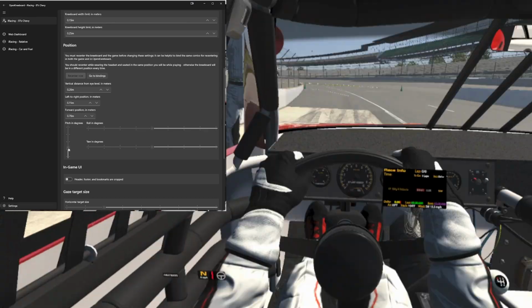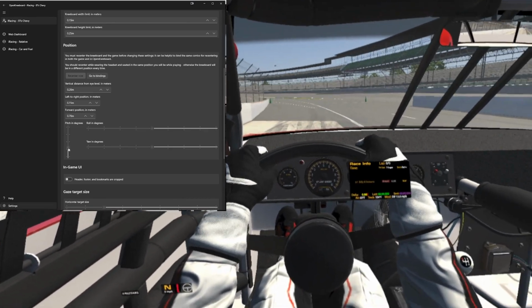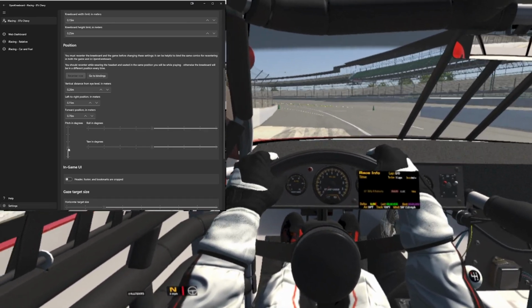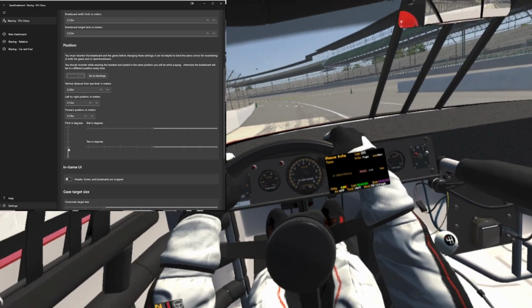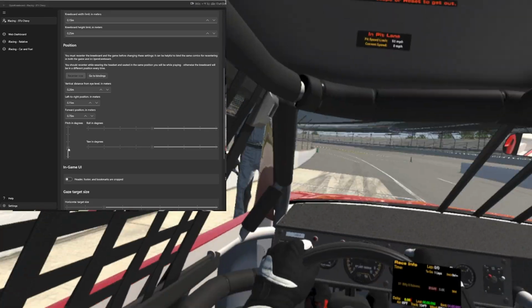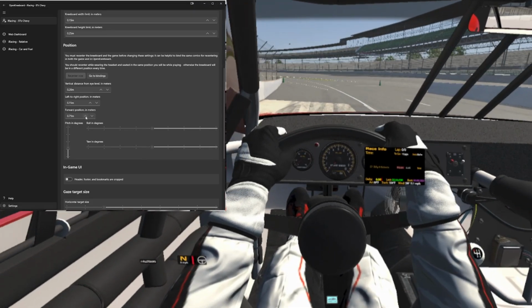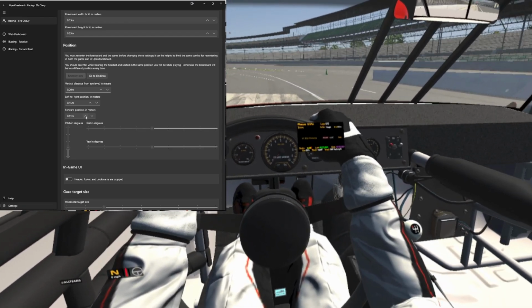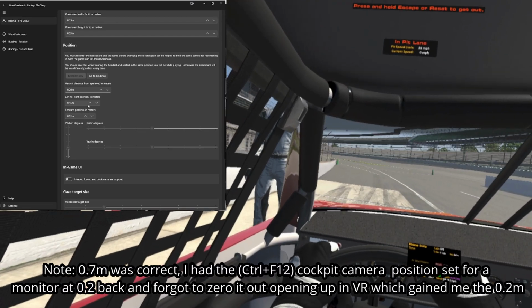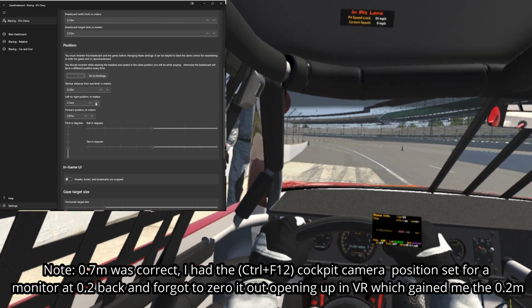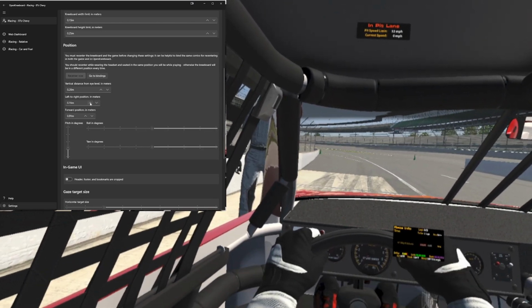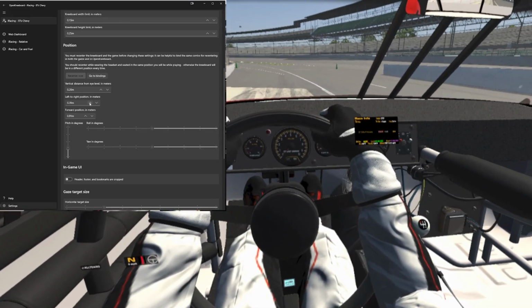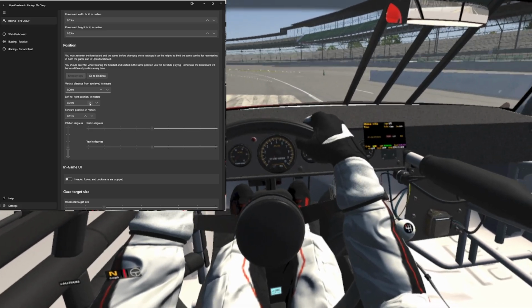So I'll pull this back over my head, see where I'm at, and I like to lean side to side a little bit to gauge my distance. I feel like it's got to go way forward, away from me, and I want to move it left and right. So we'll click this and slide it off to the side.